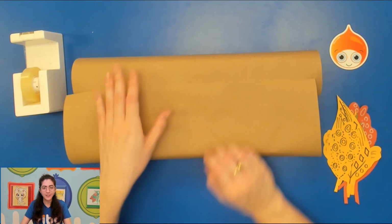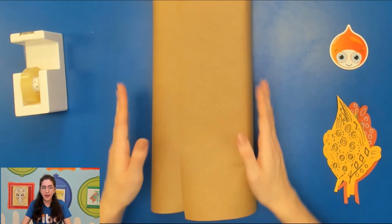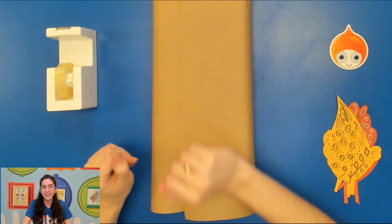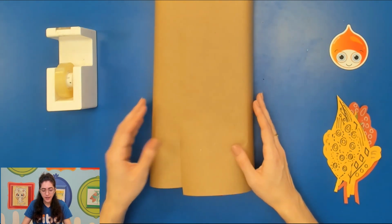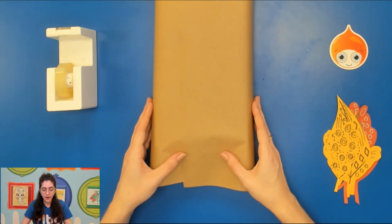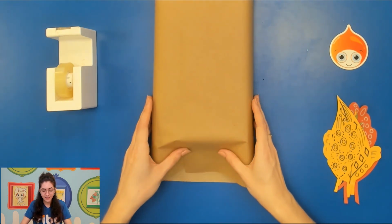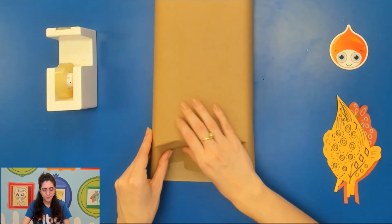Now what we're going to do is we are going to fold the edges. Now, there's no good way for me to have the whole present right here in the screen, so you are going to just see a little bit of that cut off just so that I can really show you how to do this next part here. So now at the end of your gift, you have this kind of space where it's obviously open. We don't want that to be like that forever. So what you're going to do is you're going to carefully fold that down.